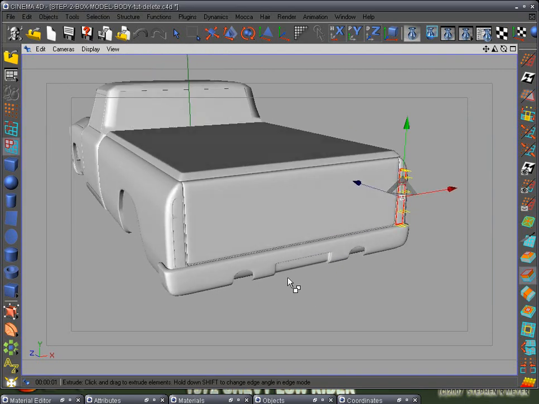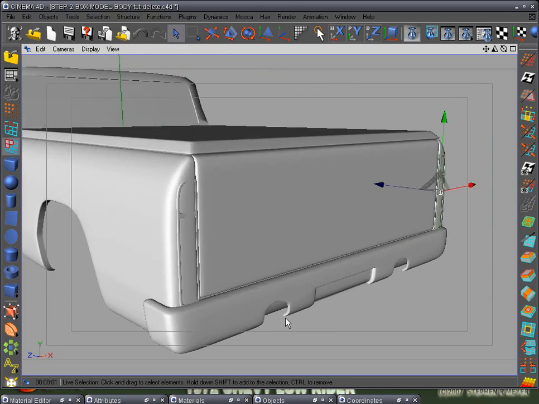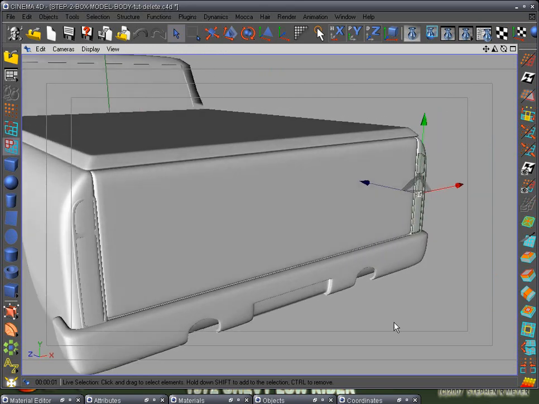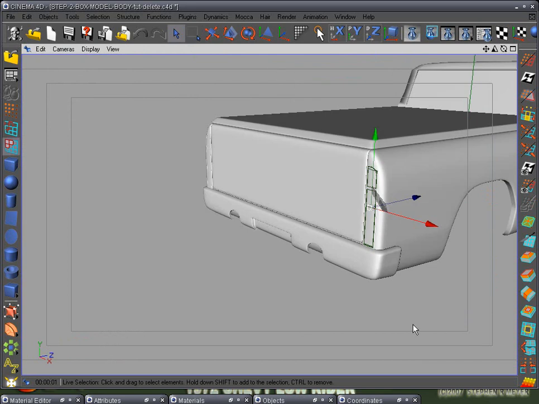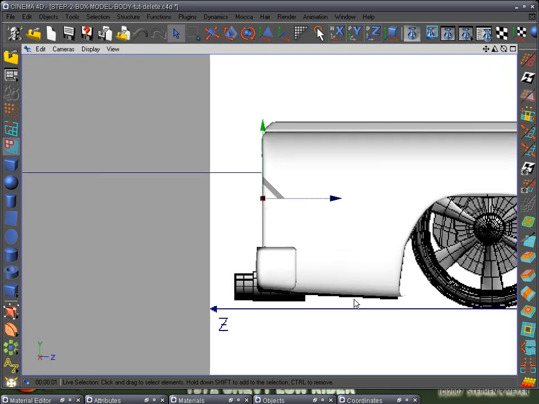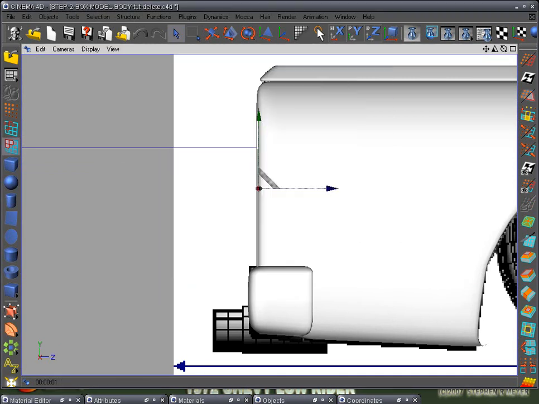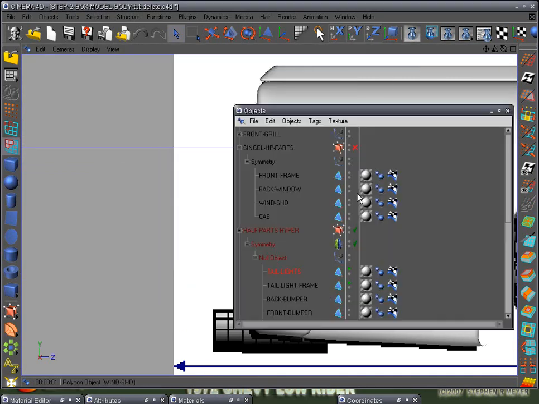Now we have our tail lights and tail lights on, but you can see they're kind of stuck in the model. So what we got to do is hit F3, get a close shot of it, bring your object manager up, sorry, things get kind of switched up down here, and select both of them. And what you can actually do is take this tail light and put it inside here, because they're a complete part and you want them to move together anyways.